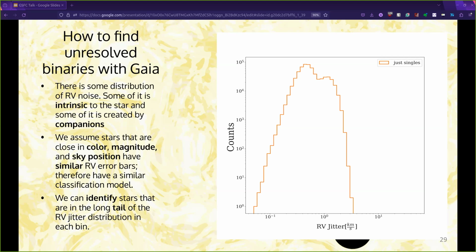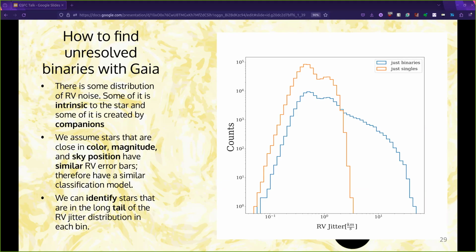So on the right, this is the idealized case. According to our assumptions, our RV noise, on the x-axis, could belong to a chi-square distribution when you square and sum it. So this is an example case of just single stars with their own Gaussian noise plus the measurement error from Gaia. If you contrast that with this blue histogram, this is simulating binary stars with the Gaussian noise plus measurement error plus a periodic RV signal. And so if the RV error is way out in the tails of this distribution, it's likely not just noise, and that's basically the entire conceit behind this idea.